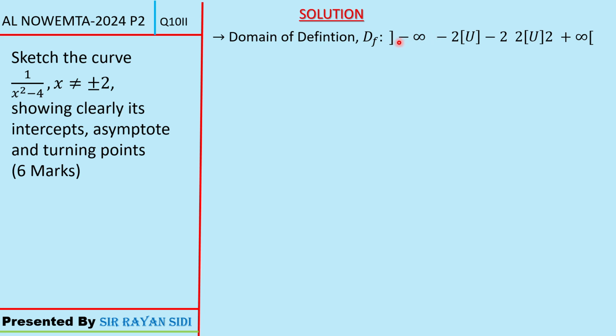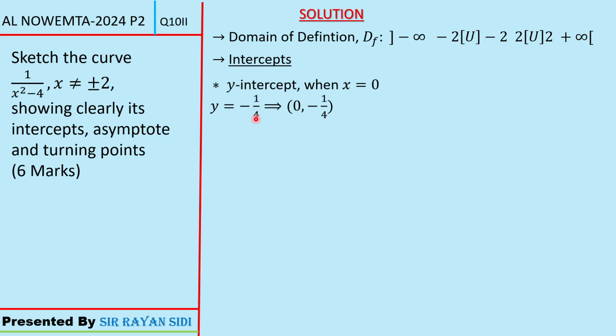Now after that, we have the intercepts. We have two intercepts because we are working on the two-axis graph. So we have the y-intercept first, when x is equal to 0. The y-intercept means the point where the curve touches the y-axis, and at the y-axis x is equal to 0. So for x equals 0, we get y equal to negative 1/4, for which the coordinates of the y-intercept will be (0, −1/4). That is, x stands for 0 and negative 1/4 stands for y.